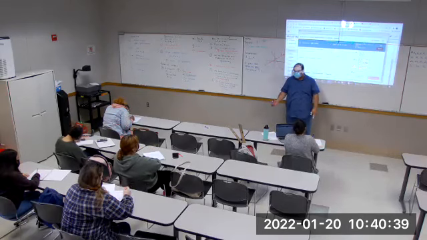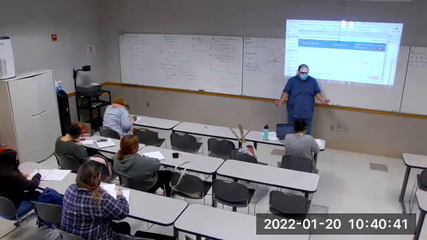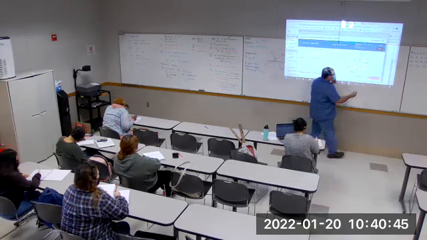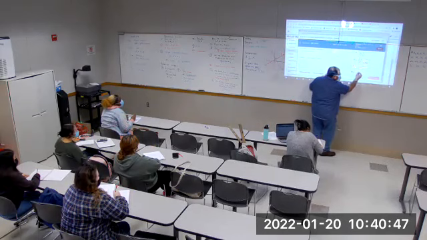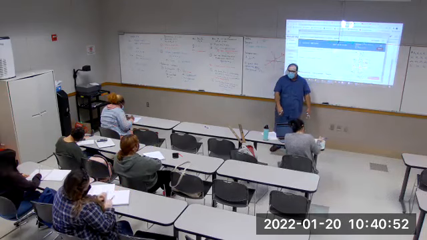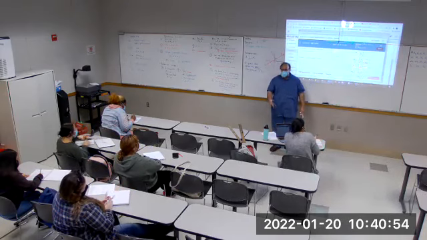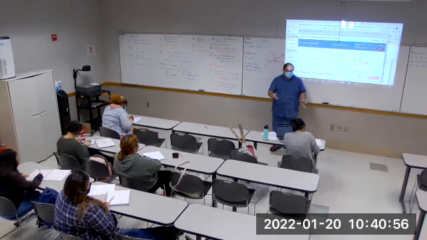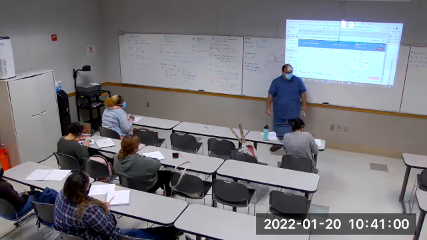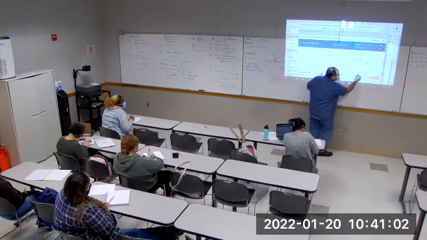$6.60 plus 40 cents. What do you got? That's $7. So that is 7.0. I don't need a calculator. $5.10 plus $6.10. Well, $5 and $6 is $11. 10 cents and 10 cents is 20 cents. So this will be 11.2.